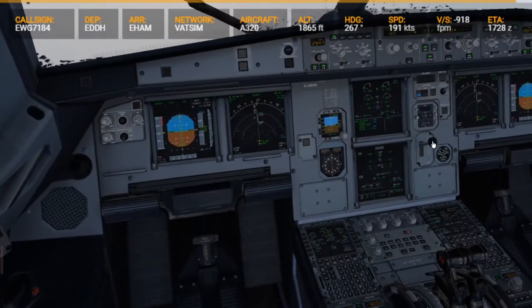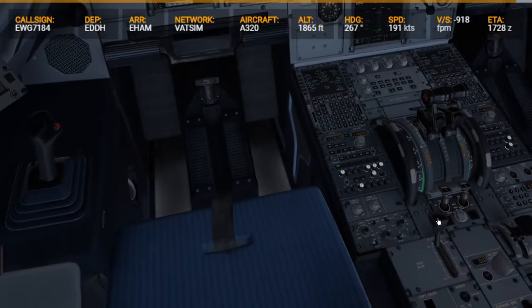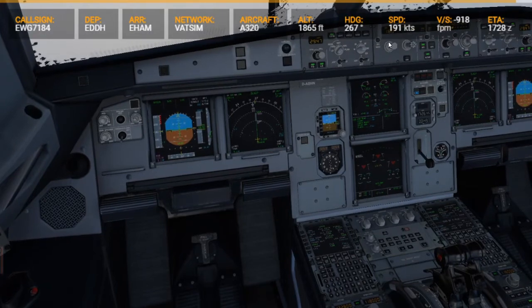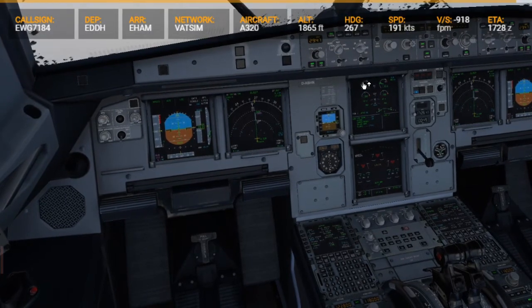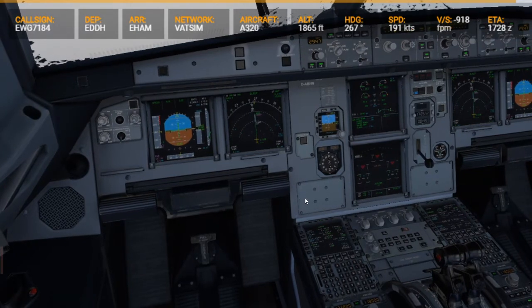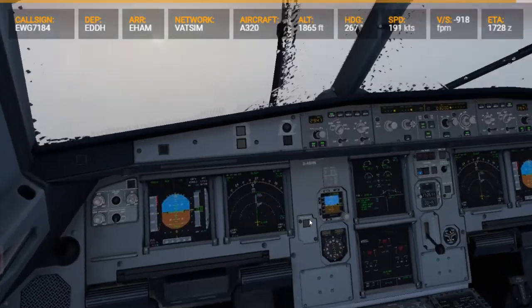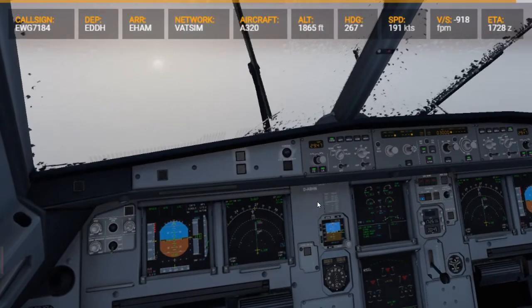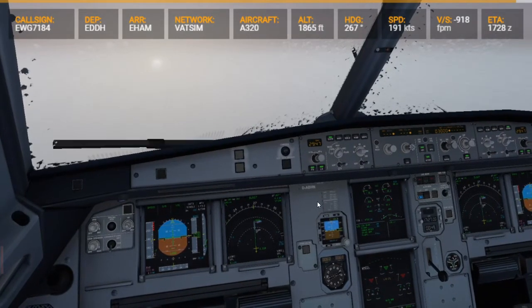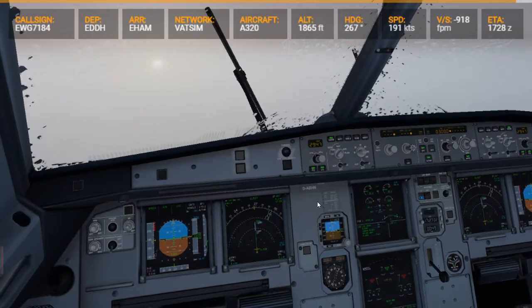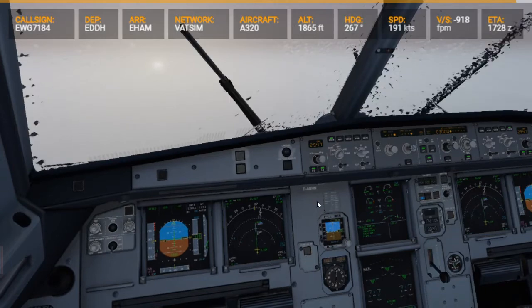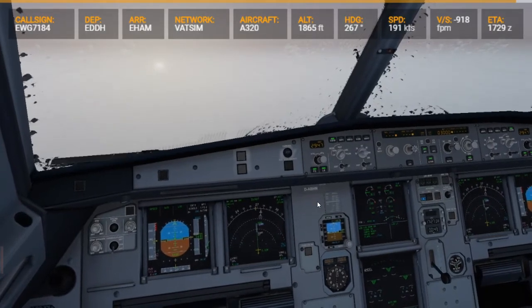Okay, gear down. That is really bad. Radar, gear down, three green. Flaps 3, speed check, flaps 3.